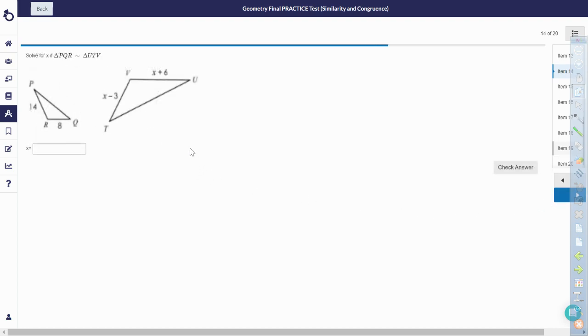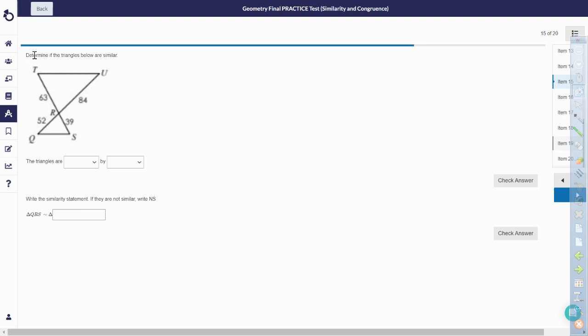Okay, from here, the problems are more of the same, similar triangles. The big thing on this is just be careful when you cross multiply. You're going to be multiplying one number times x minus 3, and that's going to have to be distributed. But I think I'm going to leave this to you because I've done a lot of these with you.